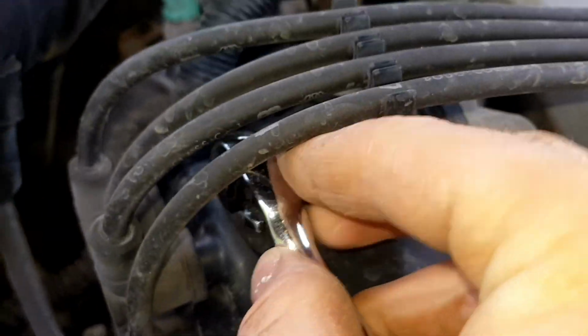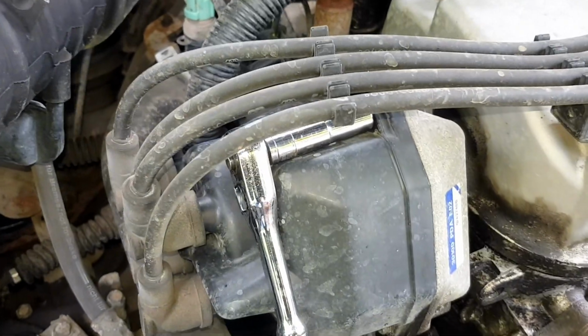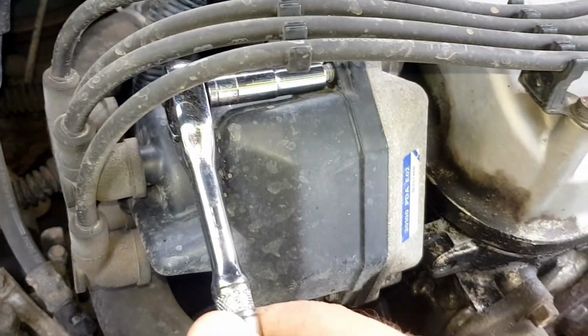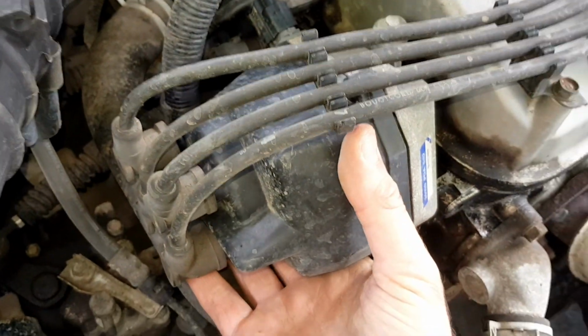Yeah, these are 7mm, these bolts, which is a bit of a weird size. Sometimes if it's had an aftermarket distributor cap put on it, the bolts will be 8mm. So yeah, it'll either be 7 or 8mm depending if your car's had an aftermarket distributor cap on it or not. So yeah, I'm just going to pop those off now. So that is all 3 bolts undone.